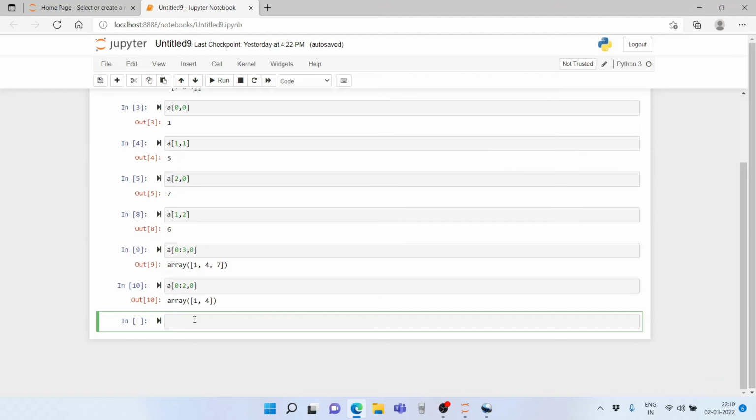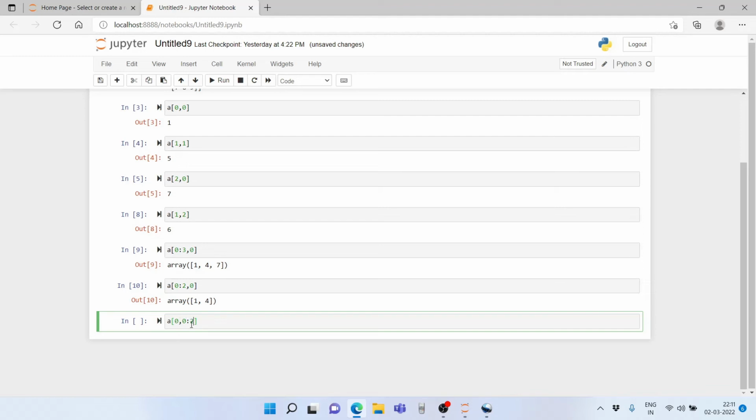Now let's see if we can do similar operations on the columns. So let's take A, and we take row number 0, and after a comma we say we want to display from column number 0 to column number 1. So 1 plus 1 makes it 2. So this would mean that I want to read from column number 0 to column number 2 but not including 2.